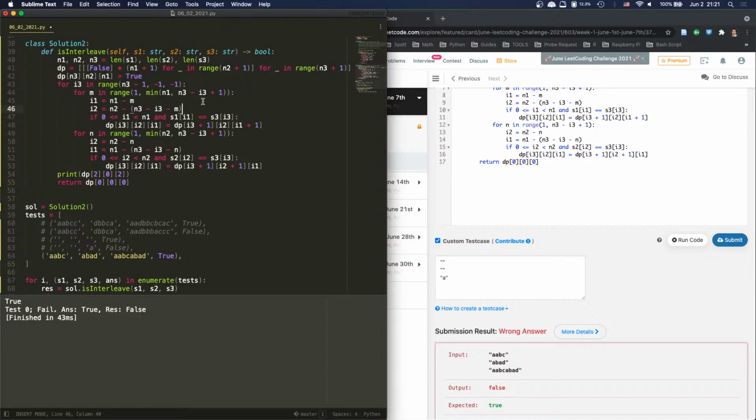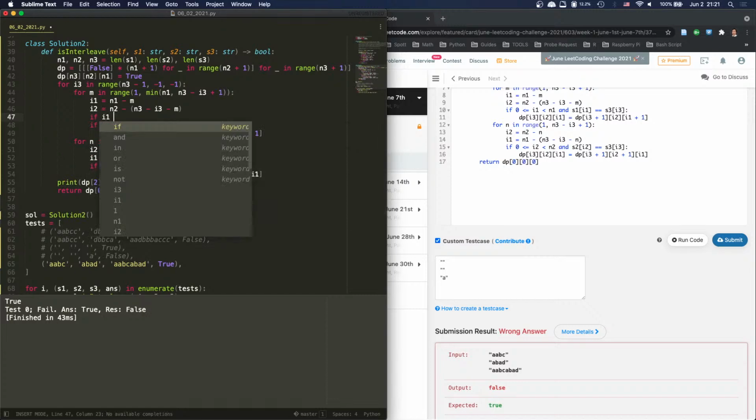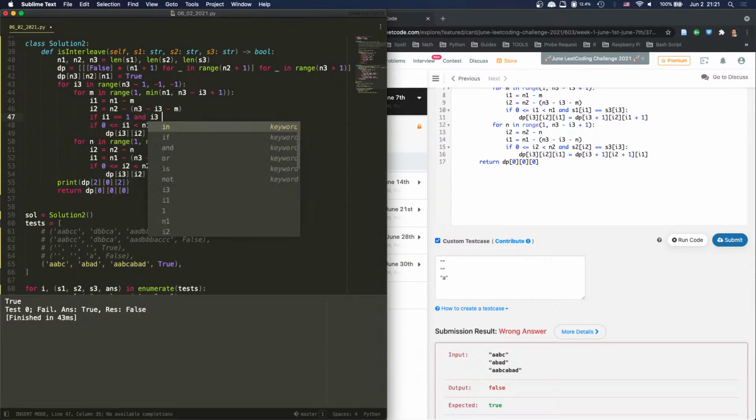I don't understand. Because 202 is, all right, let's see. Say if I1 is 1 and I3 is 1.